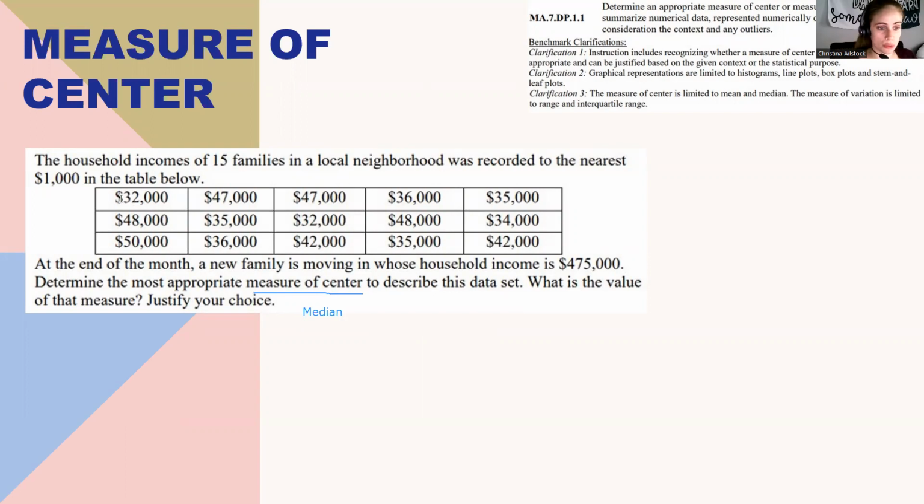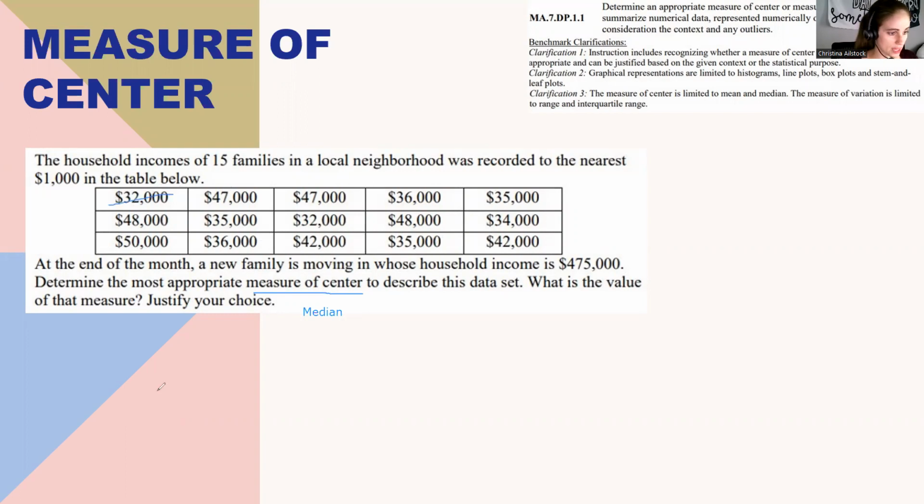To make things easier, I am going to just write down the first part. Instead of writing 32,000, I'm just going to write 32, because I noticed that all of these numbers are evenly rounded to the nearest thousand. So I can take that little shortcut, and when I write my numbers out, it's not so difficult and time consuming. I'll show you the first couple before I skip ahead to having them all written out. I'm going to make sure to cross them off after I've written them down. That's a really good strategy when you have so many numbers, to make sure you don't accidentally leave one off.